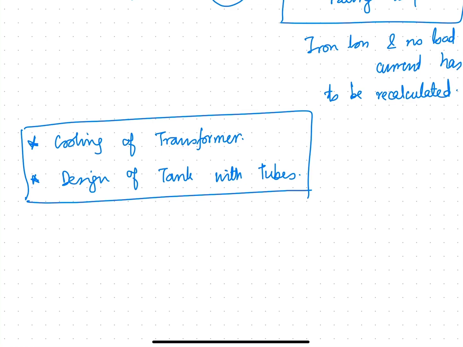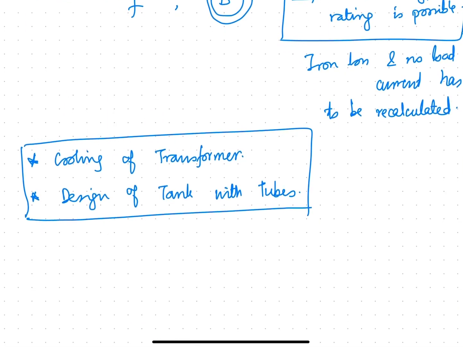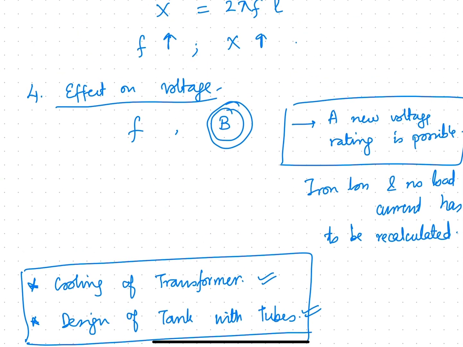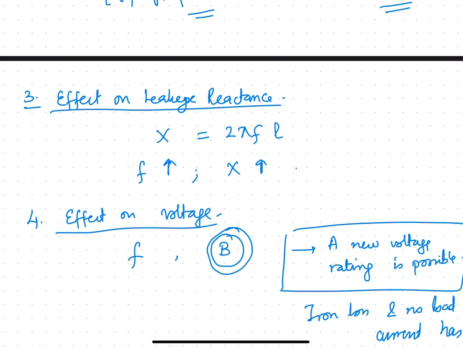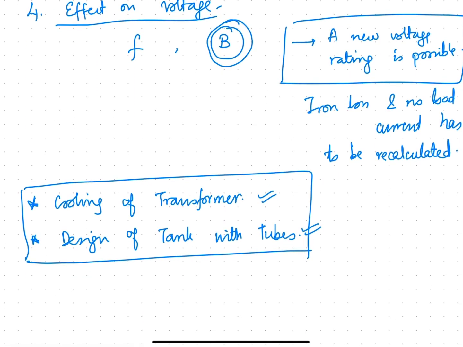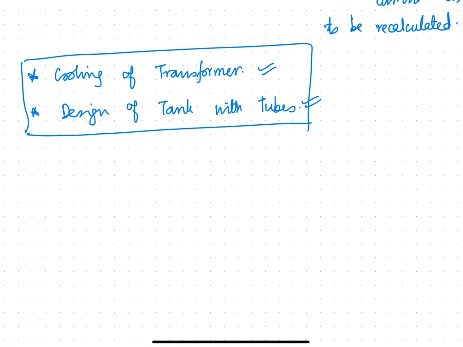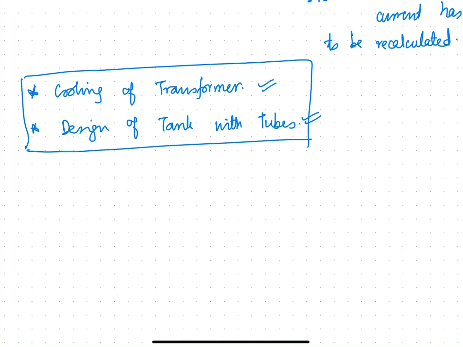But for now, we will end this unit on transformer design. I'm repeating once again, if we get time at the end of the course, we will touch these topics, that is the cooling of the transformer and the design of tanks with tubes. And with this, we come to the end of this unit on transformer design. The next unit we will start in the next lecture, and by that time I hope you will revise all of whatever we've studied so far, and also see some more problems. I'll see you in the next lecture. Thank you.